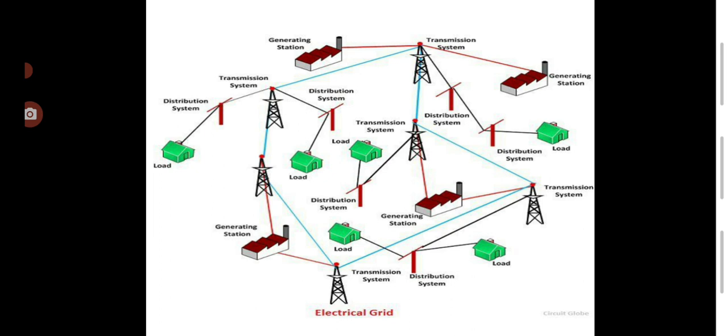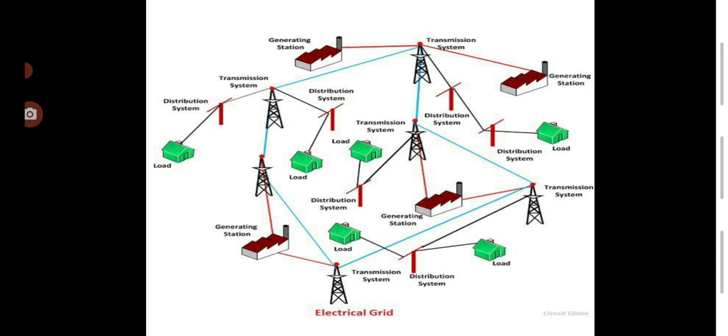So now you don't need to go in depth in this. Generally, from the generating station, the power is transmitted to the grid, and from the grid, the supplies are fed to the load centers, and it is interconnected with all the generating stations. That is called the grid. In the grid, the supply will be bidirectional. By following the basic formalities, they will synchronize all the supplies and feed them to the grid.